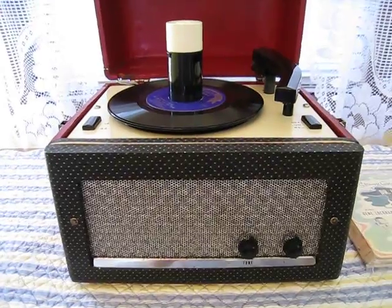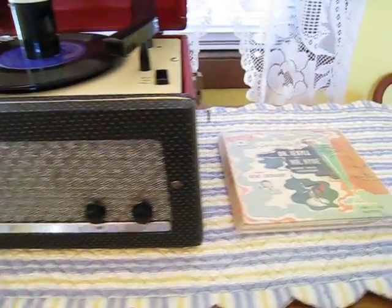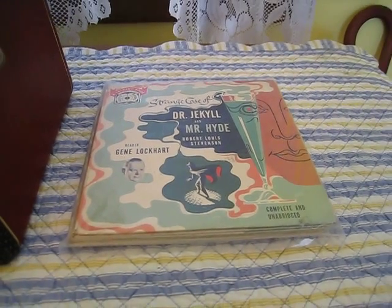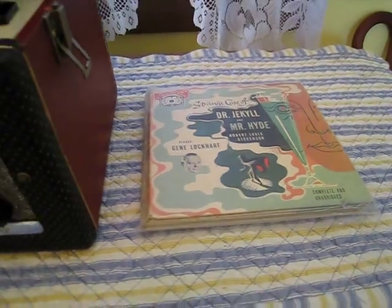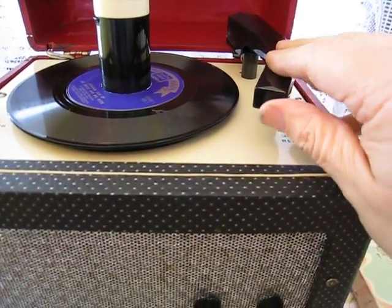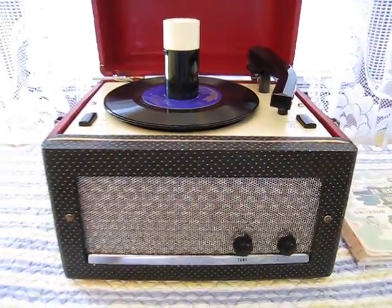But in any event, this is going to be for sale. I'm going to be putting this up on YouTube. I am going to include the entire storybook here of Dr. Jekyll and Mr. Hyde in 16 RPM. And one last thing, this does lock into place. There's a lockdown. Give it a good push and it locks down like that.